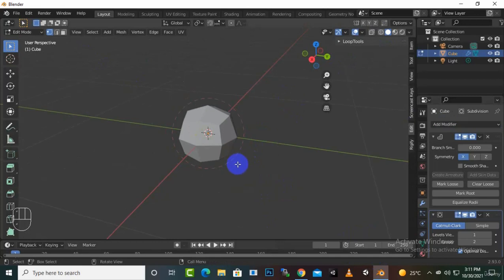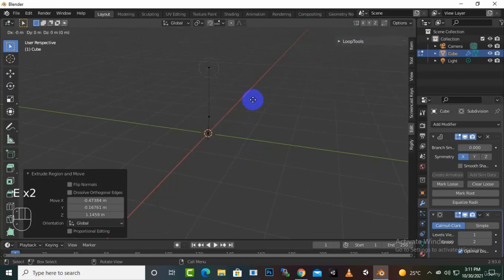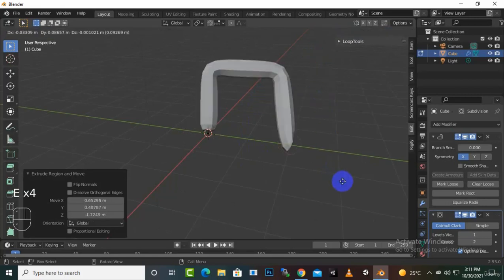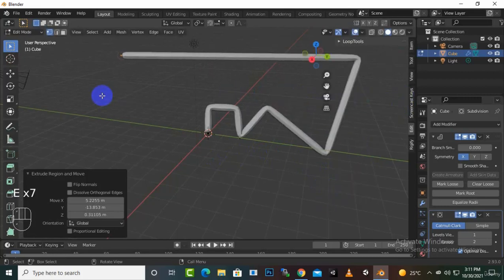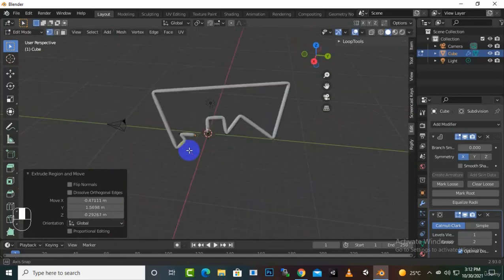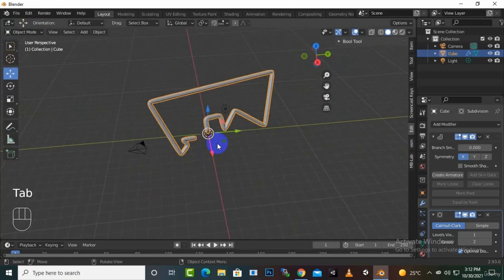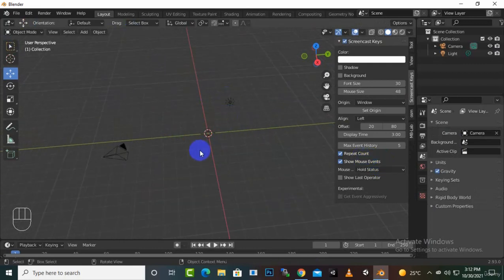And now the benefit of this modifier is that if we press E and extrude it, we can create any type of shape like this very easily. Okay, you can see, very nice modifier. So you can see that it's also a very useful modifier, and we can create some characters or any other complicated shape with this skin modifier.